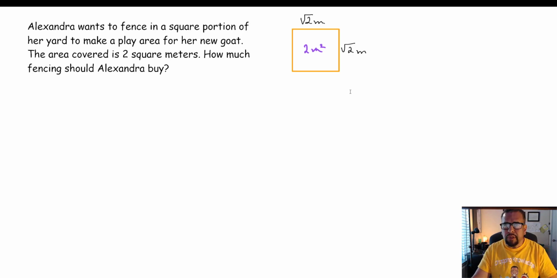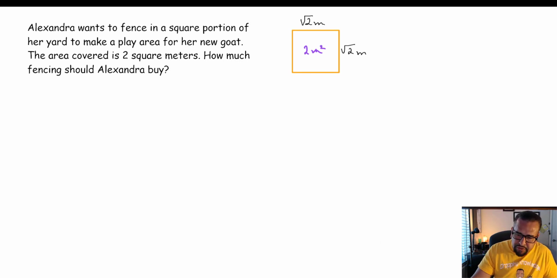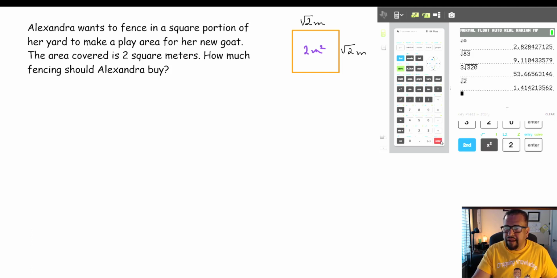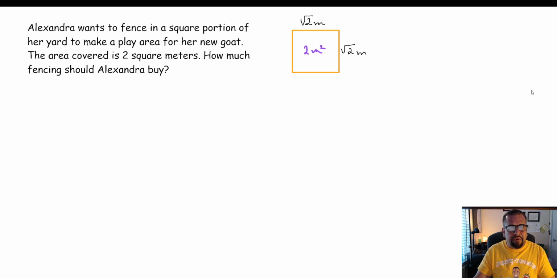The first thing I need to do is get my calculator. There we go. All right, so here's my calculator. What I'm going to do is find the square root of 2. And that right there is going to give me 1.4 and that long number. Okay, but remember, we're estimating. And when we're estimating these kind of numbers, we want to truncate our number. Truncate. Remember that word, because you're going to see it a lot.